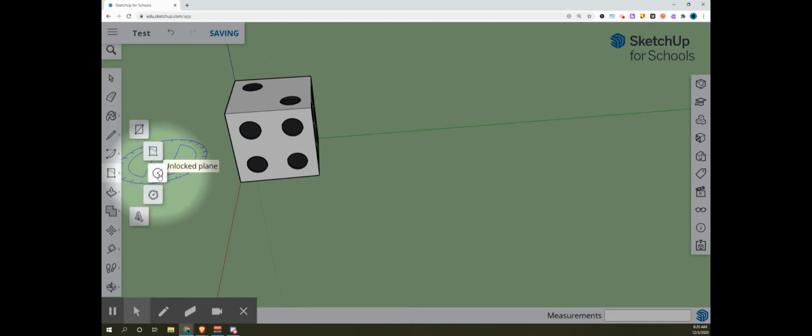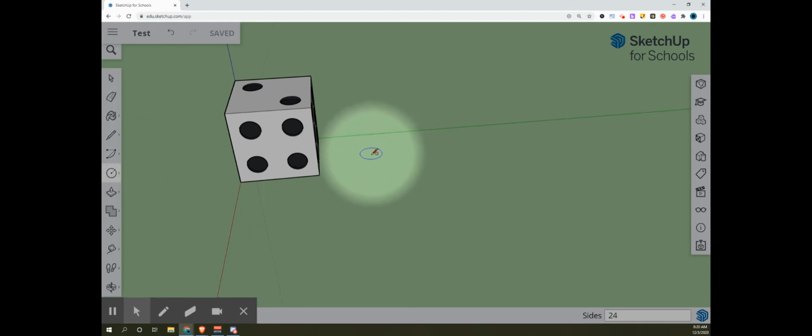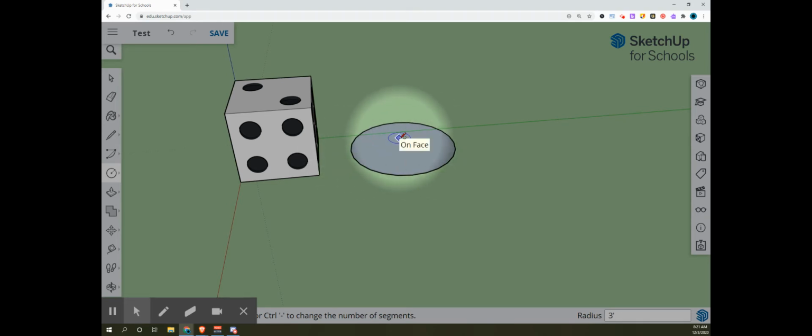So we're going to select a circle, and all we're going to do is click once next to the box. I'm just going to pull out a little bit, and I'm going to make this about 3 feet wide. To make this 3 feet, if you look at the dimensions down at the bottom right that are moving, I could just type 3 apostrophe and hit enter, and it makes one that's 3 feet radius, which means it would be 6 feet wide completely. I believe that's what I want here. That should work just fine.